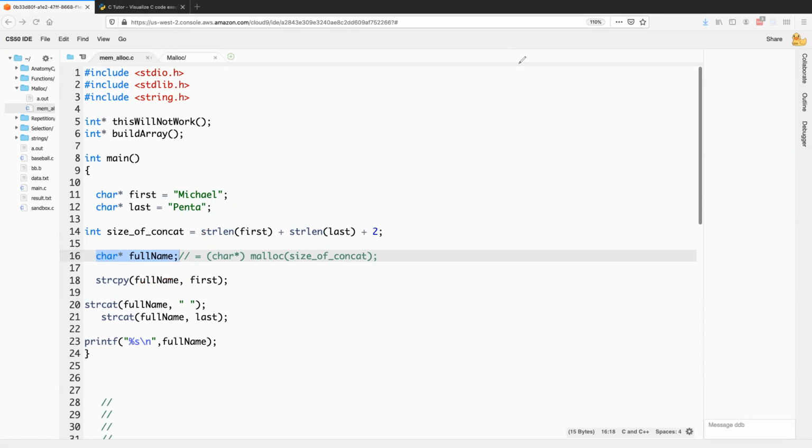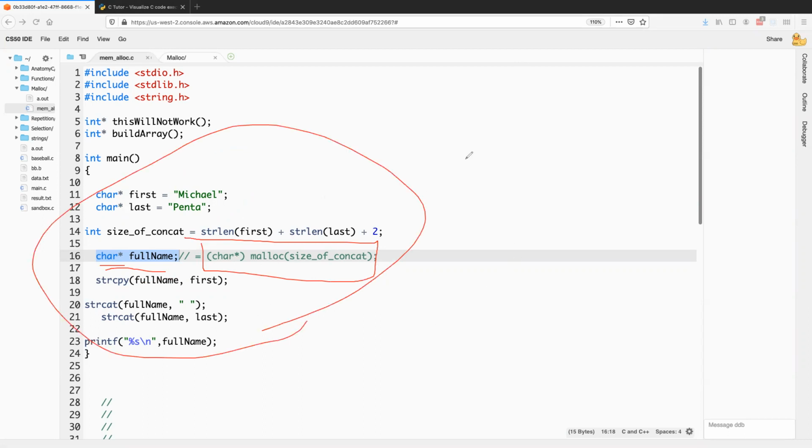I think that's about it. Remember, strings are just pointers, arrays are just pointers. The big difference here is we're going to create pointers that we can allocate on the heap instead of on the stack, which is going to allow us more power over memory, allow us to pass and return things, allow us to return things that we create in arrays out of arrays, and allow us to dynamically allocate memory on the fly based on calculations we're doing in our code, like this right here. So I think that's it. This can be a little bit of a challenging topic. It just takes a little practice though.